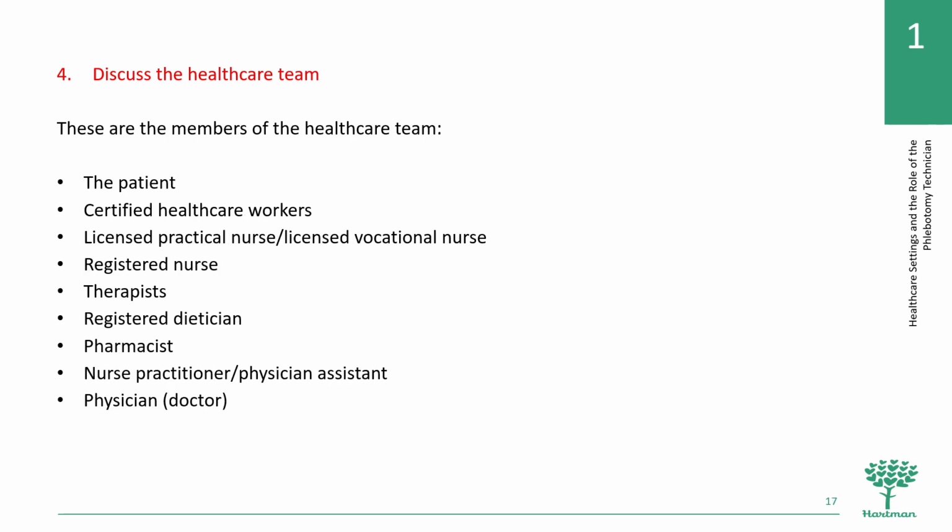So every patient at a healthcare facility has different needs and problems. Healthcare professionals with a wide range of education and experience will often care for them. These people are considered the healthcare team, and together they provide all the different types of care a patient might need. Members of the healthcare team include the following. First and foremost, and most important, is the patient. The patient is an important member of the healthcare team and is actually the reason the team exists. Providing quality care means placing the patient's well-being first and giving him or her the right to make decisions about choices of their own healthcare.